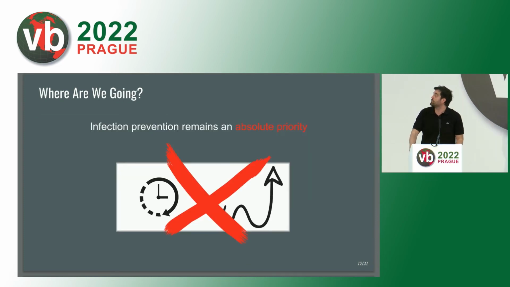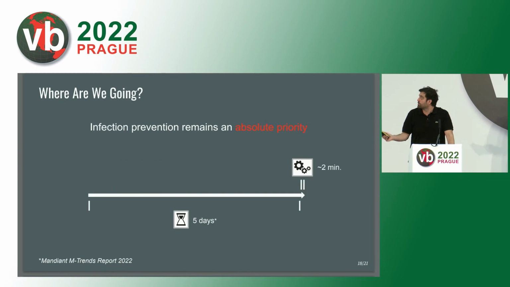First things first, infection prevention has been and remains an absolute priority for us as a community. Because if we can stop a ransomware before it executes, of course, we don't have to worry about all of the things that I discussed right now, right? We don't have to worry how fast it needs to encrypt the system or a file, or whether it can evade some file input-output monitoring system, for instance. In that line of thought, it's also important to know that we as defenders have much more time to detect a ransomware before it executes than after.